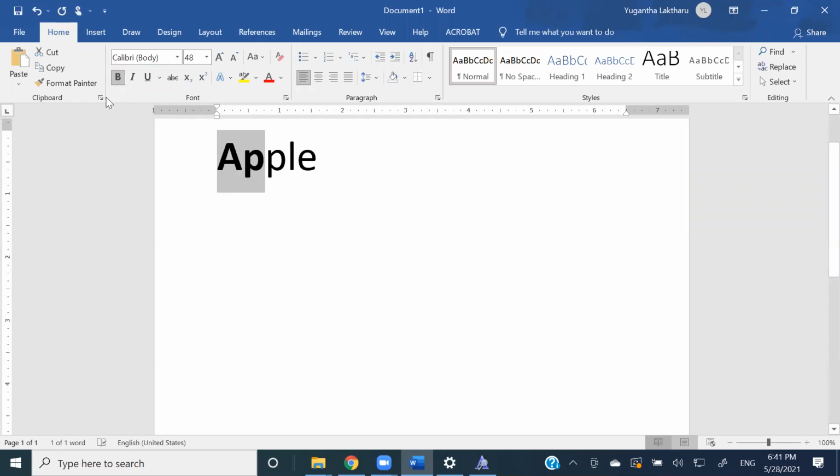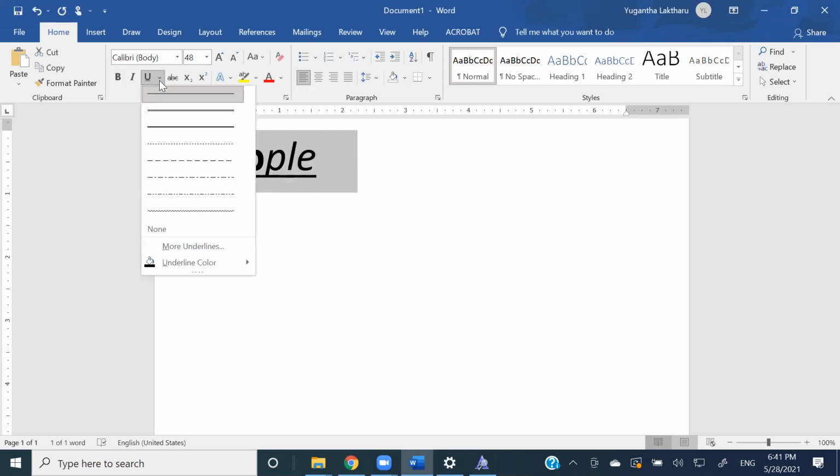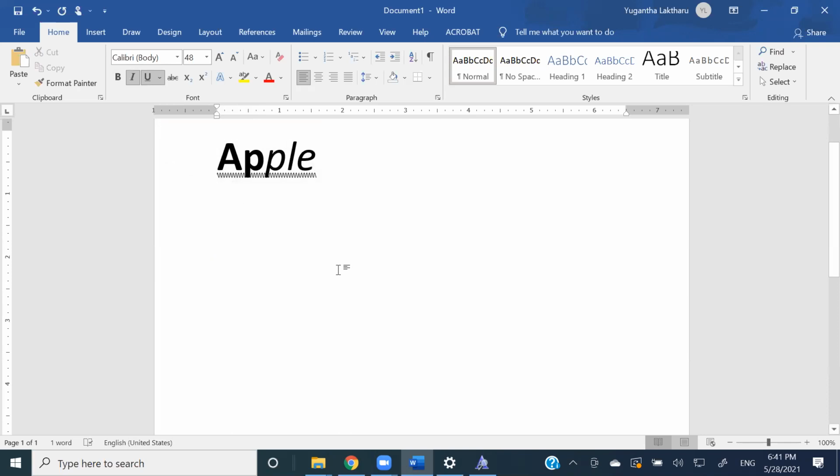Once you apply it, the ash color box will be there around. Likewise, I can apply italic to this particular part, right? So these three letters are being italicized, right? And for the entire word, I'm going to apply the underline. So you can see there is an underline, and we can change the underline style by using this, right? So you can have not as much as you want, but some underline styles in your document, right?